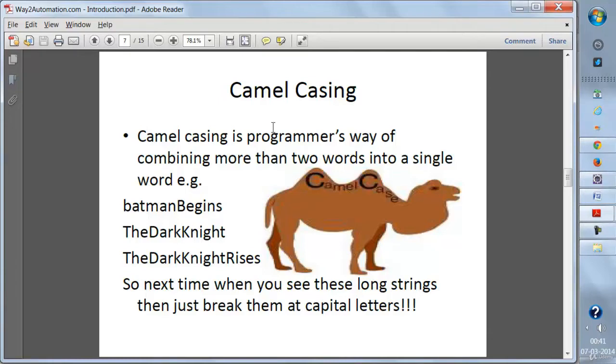So all these things will be defined with this camel casing, right? This is really going to help you a lot in case you're working professionally, in case you are doing some coding, in case you are working on an automation project as well, and if you are writing Java code. So these things are going to help a lot. So let's understand more about camel casing.